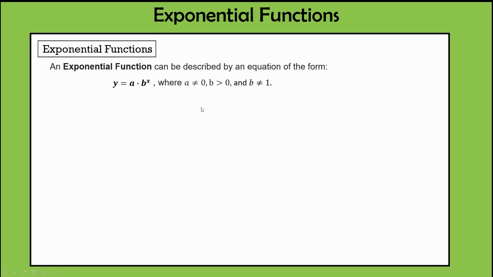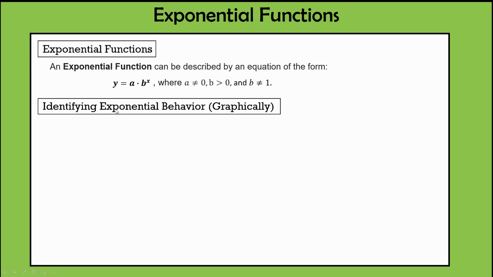I'm going to show you some examples of where maybe the a is a 1, so you don't really see it, or b could be a fraction or a whole number. So we'll look at how that plays out. When you look at these exponential functions graphically, they behave a certain way. Okay, first of all, they don't move at a constant rate. A constant rate of change is a line. It moves over and up consistently, which is your slope. Okay, an exponential function does not behave that way.